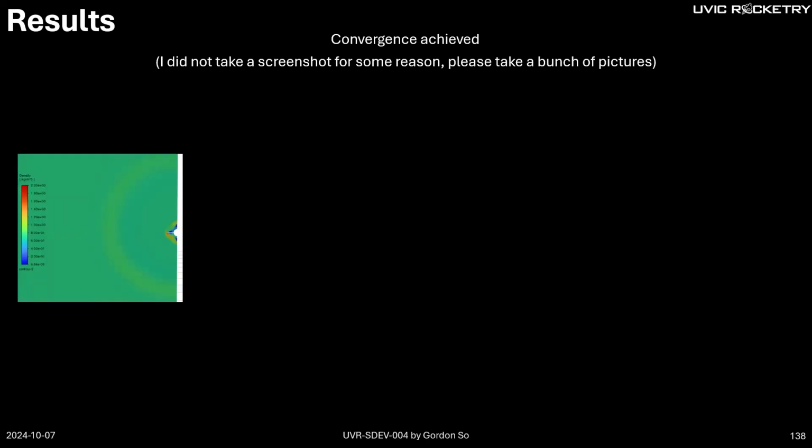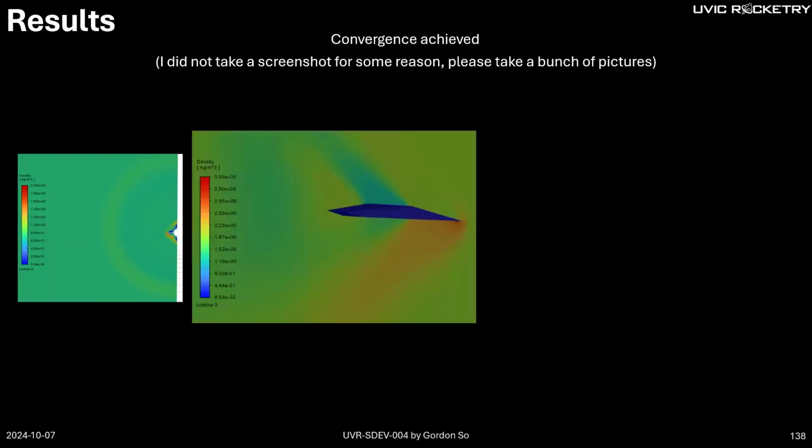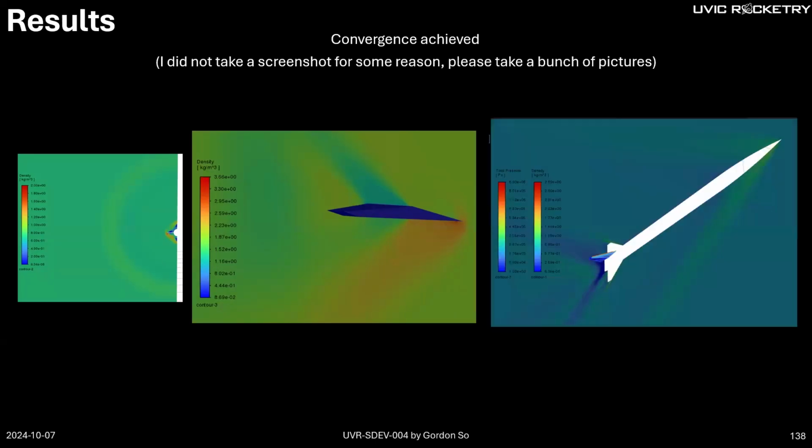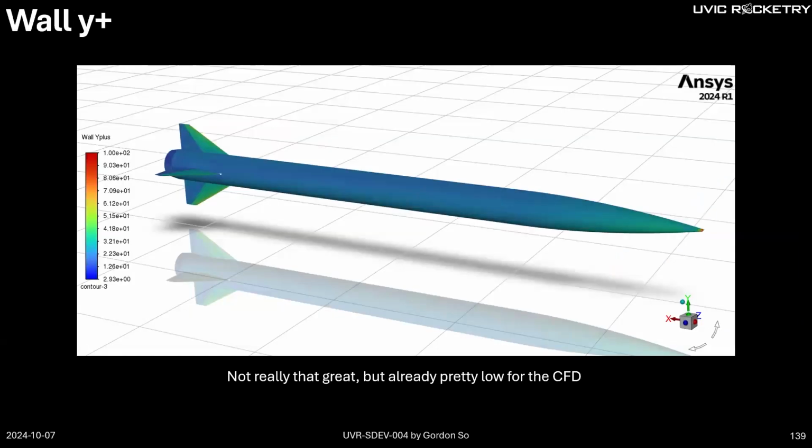This is what the plots look like. They look really good, because visually it's what you would expect to see in this kind of simulation, like the pressure distribution and density distribution around the fins, which is exactly what you expect. And then the rocket overall, everything looks all right. Again, this doesn't mean anything. If we look at wall Y plus, it's not too great, but it's okay. It's rough, at least it's not crazy high, so that's a good thing already.